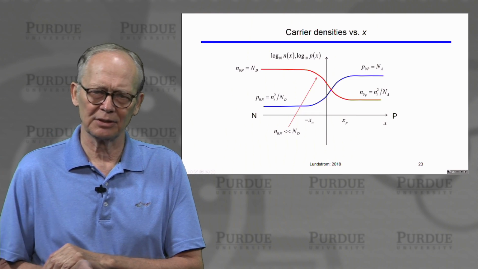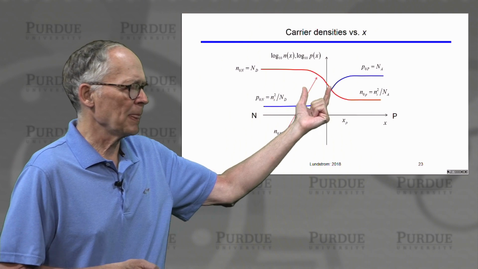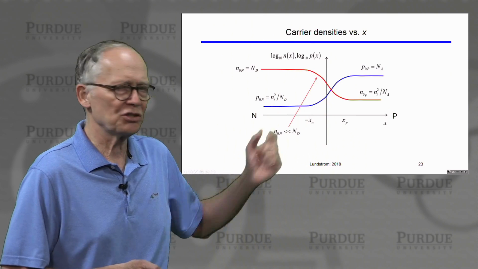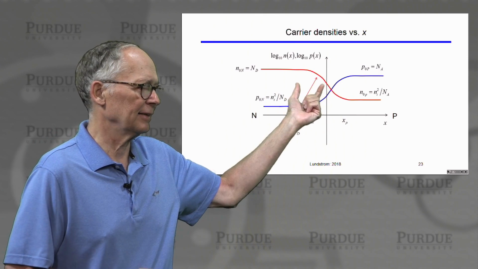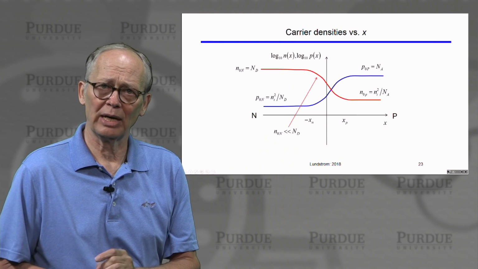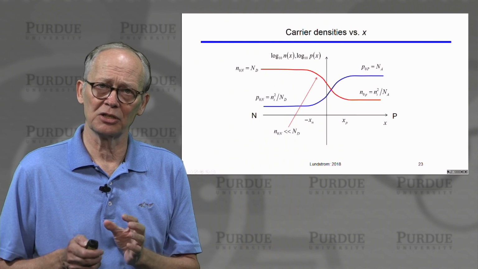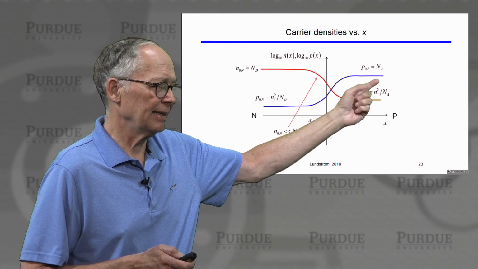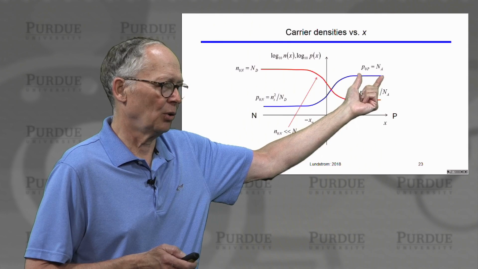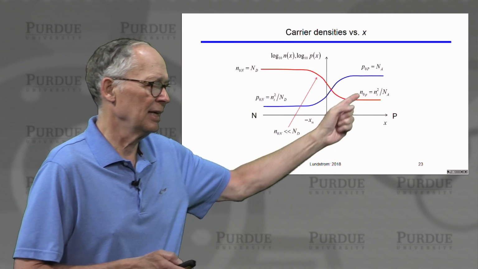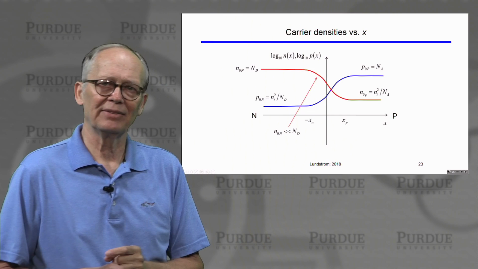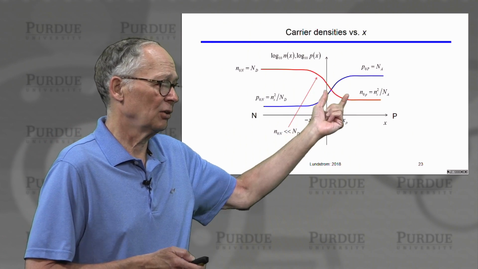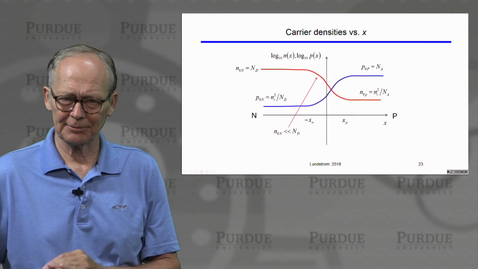Another way to do that is to recognize that this is a log plot. So on this region, I can see that in this transition region, I'm going to have exponentially fewer electrons on this side. But this is an n-doped region, so I still have those positively charged donors there. So I expect a positive charge on this side. On this side, deep in the semiconductor, I have lots of holes, I have lots of negatively charged acceptors, but as I get in this transition region, I have exponentially fewer holes. I still have those negatively charged acceptors, so I would expect a negative space charge on this side.